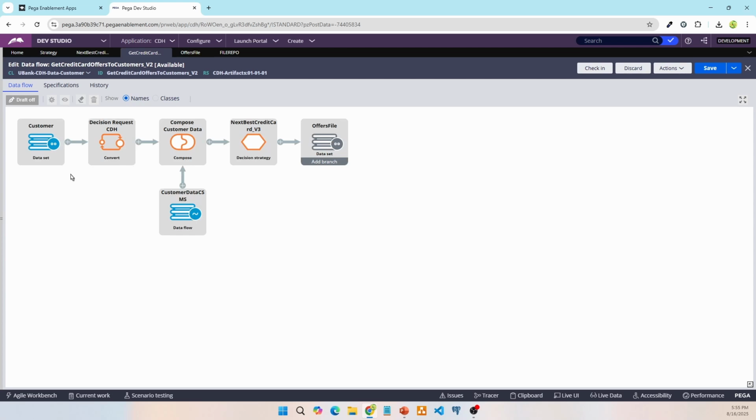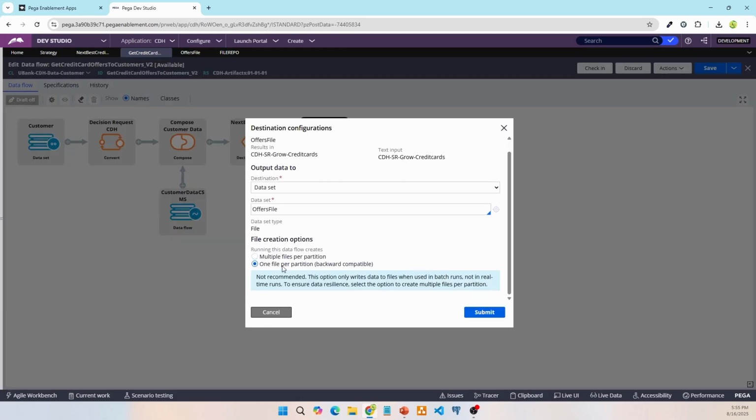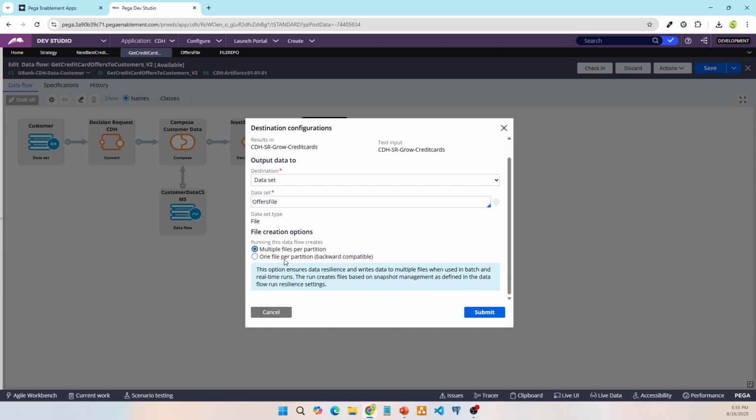But since we don't have any partition key, when I run this data flow in batch mode, it will execute in only one partition and only one node. It will not distribute across the different nodes. When there is a partition key for the customer, and I select the second option, for every partition it will create a single file. But when I select the first option, it creates multiple files per partition.